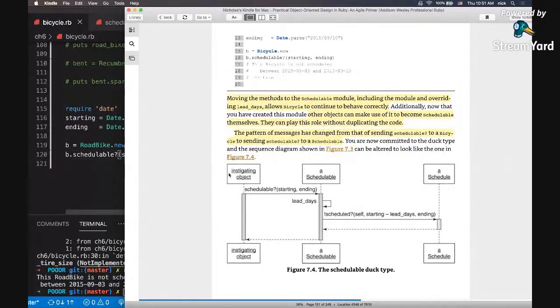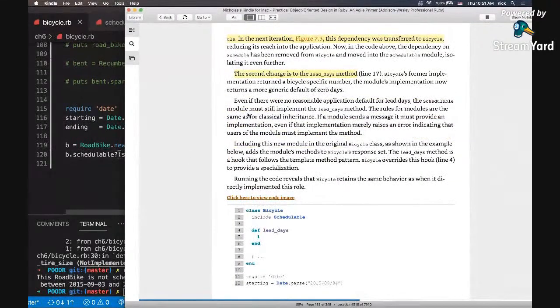So even if there were no reasonable application default for lead days, the schedulable module must still implement the lead days method. The rules for modules are the same as for classical inheritance. If a module sends a message, it must provide an implementation, even if that implementation merely raises an error indicating that users of the module must implement the method.